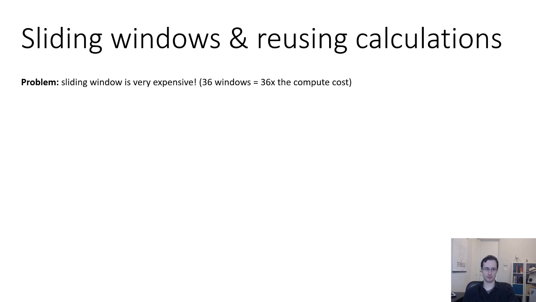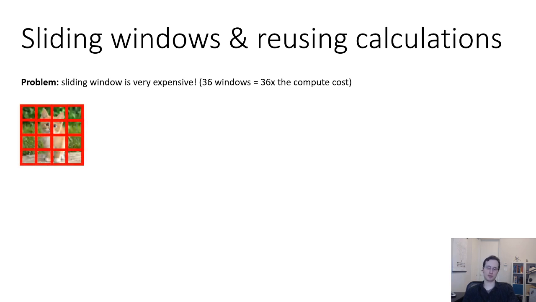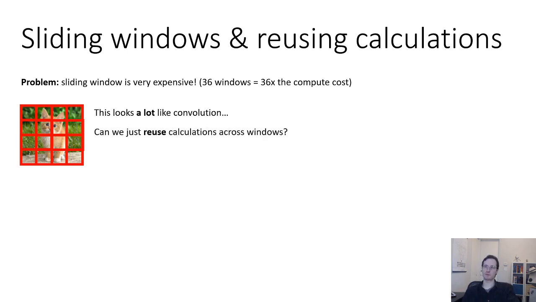convolutional networks. To build up some intuition for this, let's go back to this 3x3 tiling for the cat. This looks a lot like a convolution, right? In a convolution, we were passing a filter over an image, and now we're sort of passing our entire convnet over the image. So maybe we can somehow reuse some calculation across windows, right? When those windows overlap a lot, maybe we don't have to recalculate the convolutional layer activations for every window from scratch. Maybe we can reuse the calculations we've had so far.